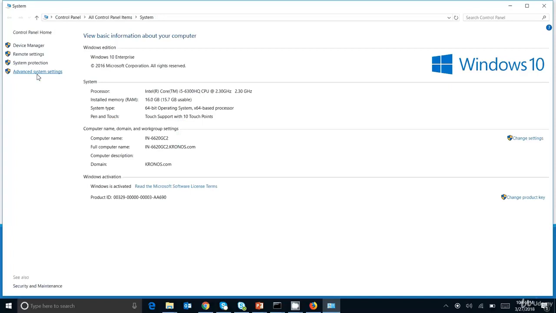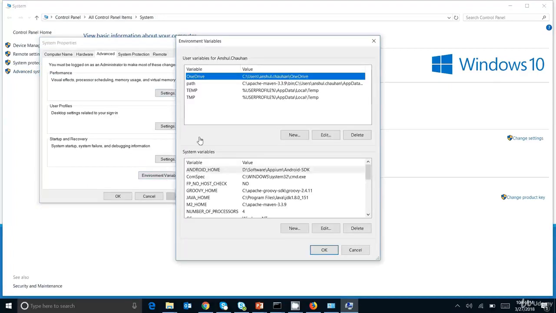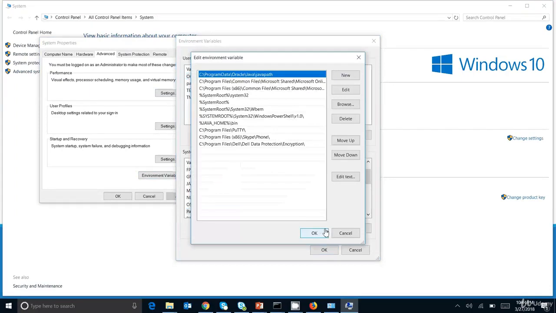Here you need to go to advanced system settings and environment variables, okay. Here you will get the system variables. In the system variables you will get the path, right? This is the path. Select this and click on edit, right? And over here I want to add new.